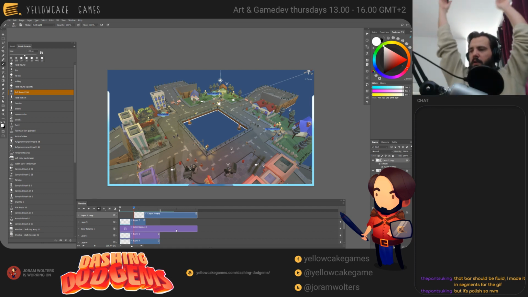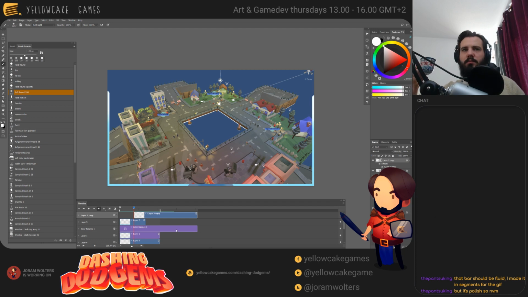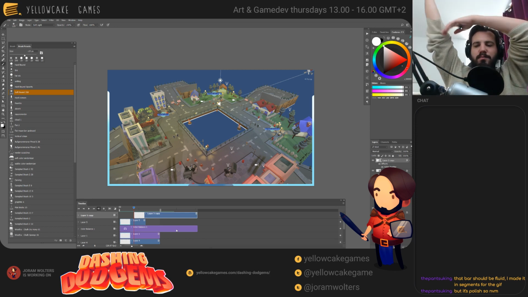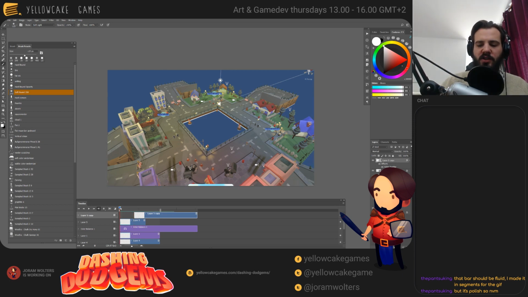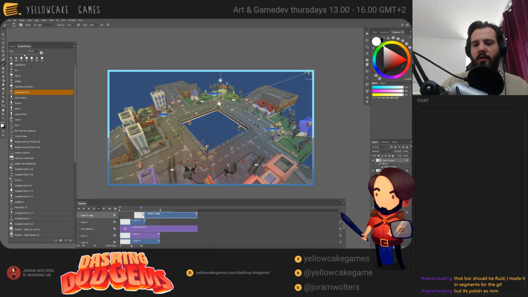Oh, it should be fluid. Yeah, there should be in-betweens. Yeah, but that's what, as you mentioned, that's polish, because that's going to cost a lot of frames. We're probably going to do something with an animated mask or something to get that to be completely smooth, but just as a prototype, this is quite enough.